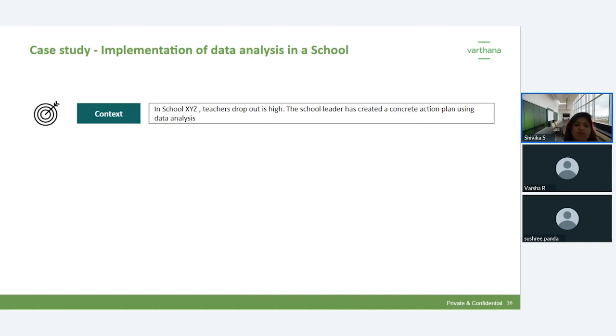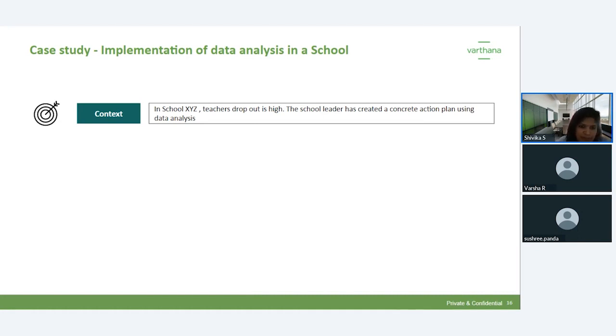I'll request everyone again to put it in the Q&A section: what type of data will we be capturing? Is this a diagnostic assessment we should be focusing on, or a descriptive assessment, or a prescriptive assessment? What type of data do we need to gather? Because once you have the data insight, it's easy to make the action plan. But it's important to know what sort of data you'll be focusing on, and which analysis method you'll be using.